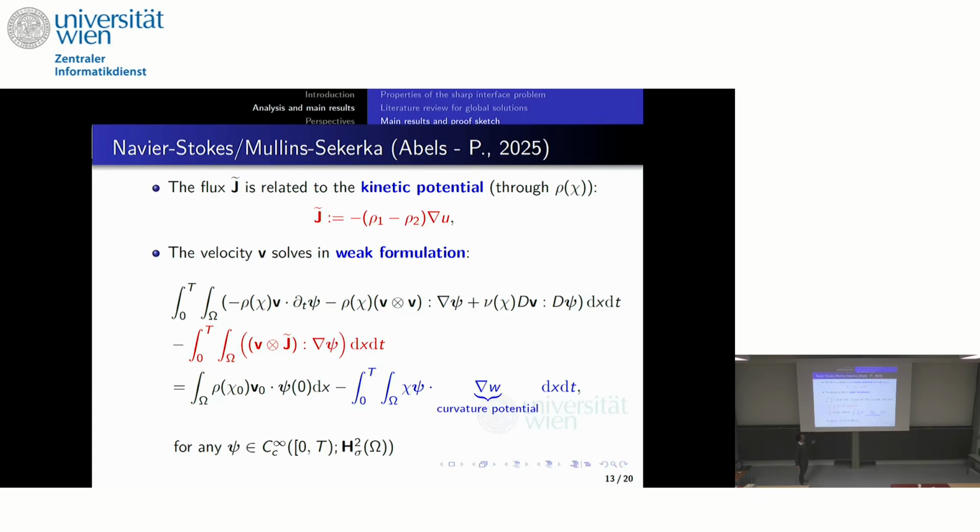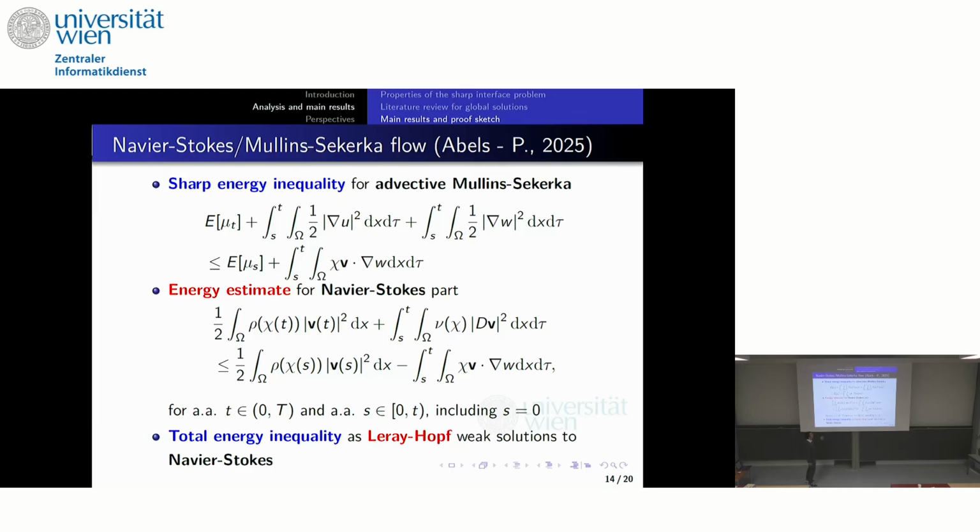So this is very nice because in the same equation you see the action of two possibly different potentials, for which we also have a consistency principle which says that if we have a solution in this way, then the two potentials will of course coincide. But in principle, with this notion, they might be different. And then we have what we want, the energy inequalities. Notice that we are even able to get the energy inequalities separately. This is a characteristic of the Mullins-Sekerka because we have enough regularity to write this scalar product. If we had, for instance, a mean curvature flow, this quantity cannot actually be computed because we don't have the gradient of W. But in this case, it's perfectly fine.